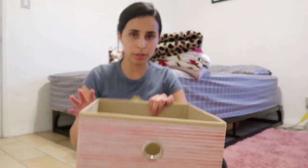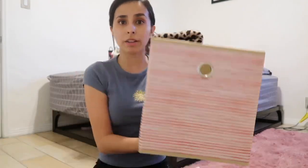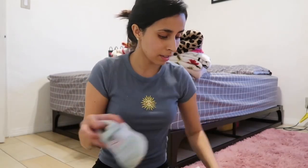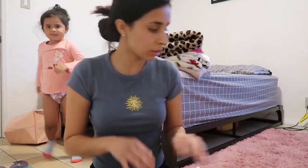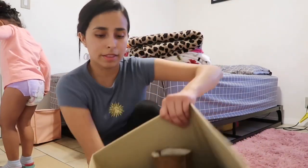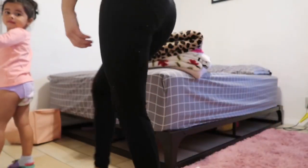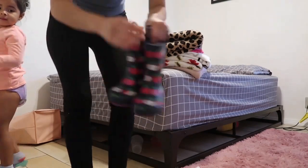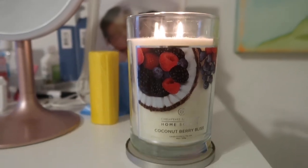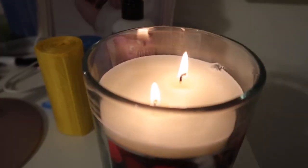Look at this. Look at the difference. Okay, so I gave the other one to my daughter so she can play with it. This is the new one. Let's see how long it's gonna last. So I'm putting all her little shoes here. And there you go. Oh, let me put the boots in there too. Here they are. So there you go. Now it's gonna go in here. Perfect.